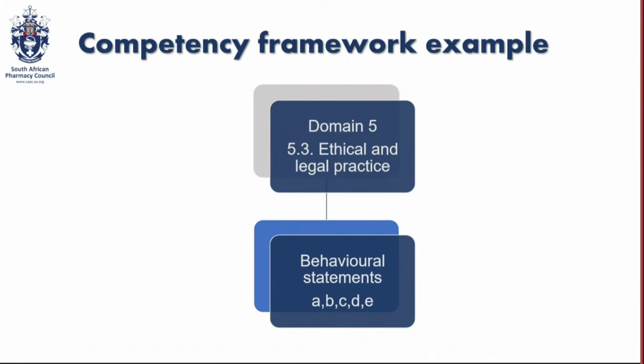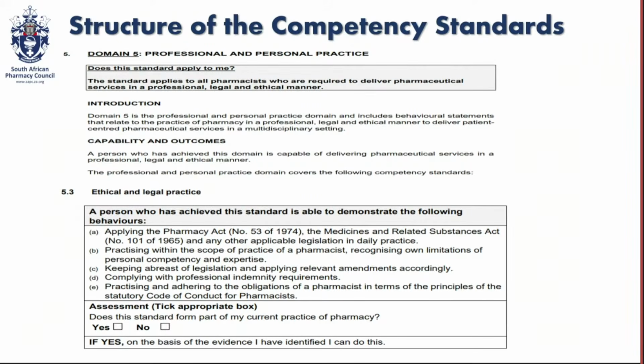Within that domain and that competency standard, you'll see behavioral statements. Your behavioral statements are A, B, C, D, etc. You could have just one behavioral statement within a competency standard, or you could have up to 12. And it doesn't mean that if the intern chooses a single behavioral statement, it's easier. Usually it's the most difficult to achieve because there is so much depth within that one behavioral statement. So don't let them mislead themselves by thinking that having just one behavioral statement within a competency standard is an easy way out. This is what the structure of a competency standard looks like.